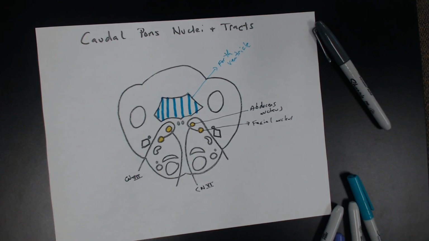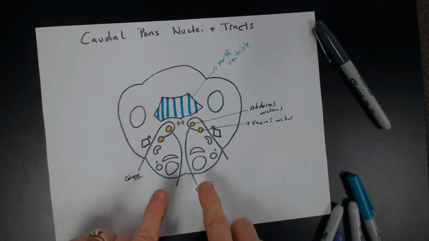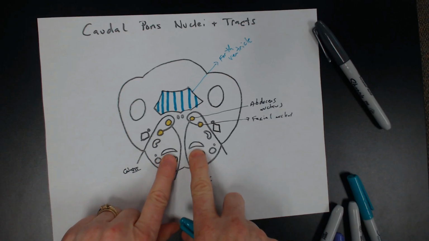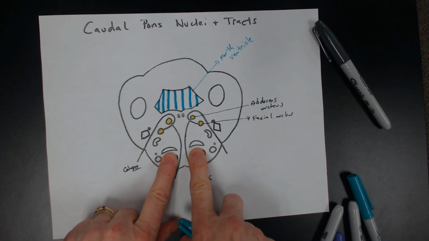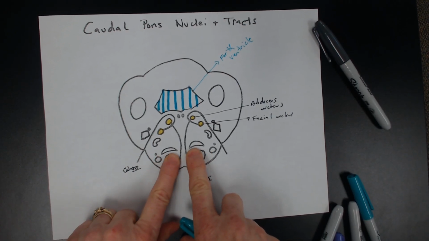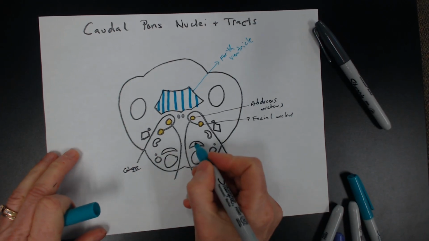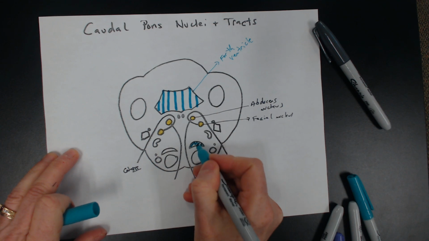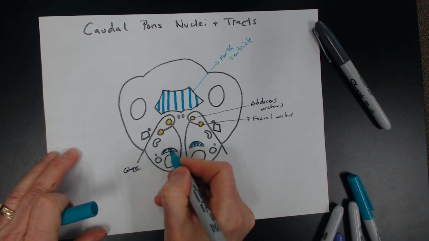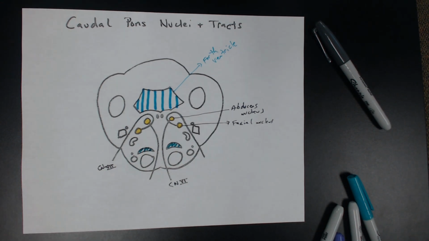Okay, moving on, use this color. There's a structure that I talked about that's medial as well as an elongated shape. Which one's that? Medial with an elongated shape. It's going to be these guys here. Yep, that's going to be your medial lemniscus.